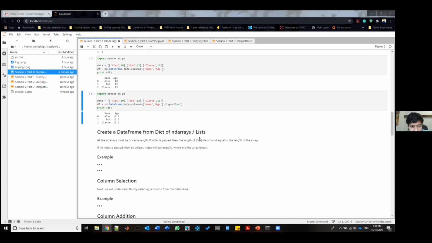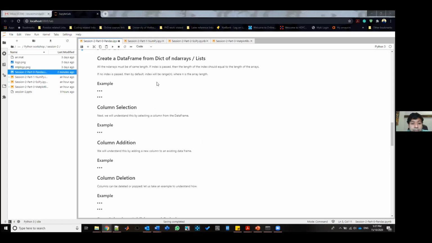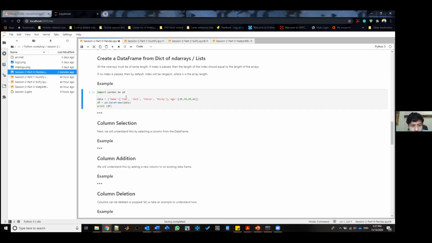Okay. Now let's make use of data frames from other data structures. A second data structure that you use is the dictionary. You have seen a dictionary, and we'll try to create a data frame from a dictionary. For example, here we have a 2D dictionary, where the first key is name, with 4 entries, and age is the second key, with another 4 entries.